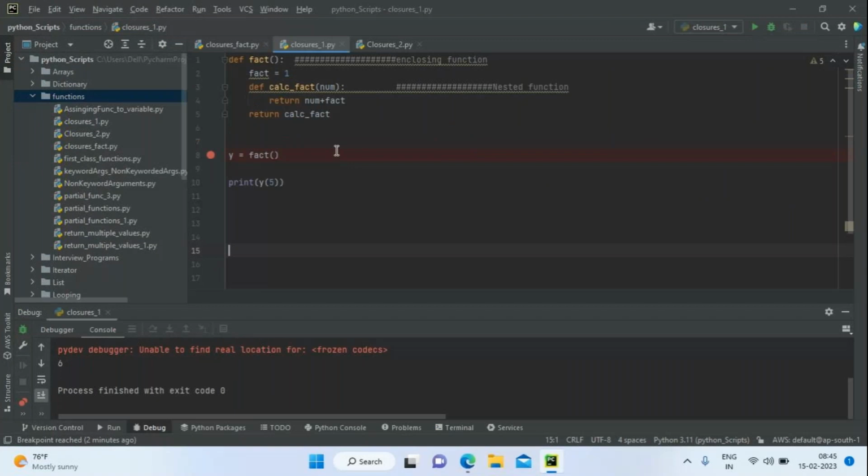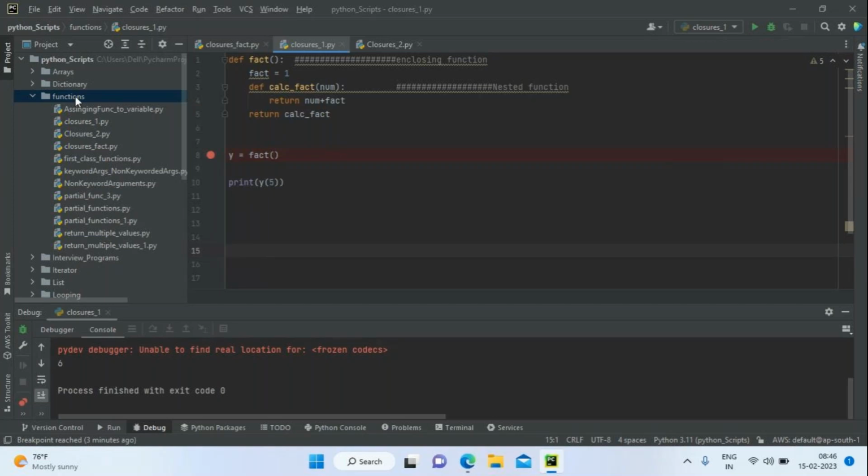Yeah, in today's session, we're going to discuss closures. In the previous session, we discussed more about closures. Now, I'm going to show the implementation using closures. For this, I'm going to write one program called factorial of a number. Using the closure concept, I'm going to implement the factorial of a given number.